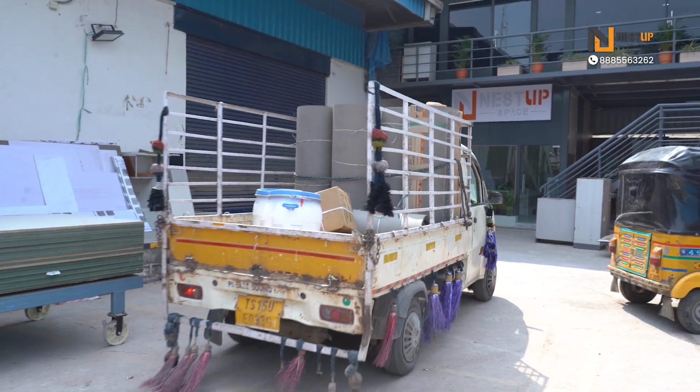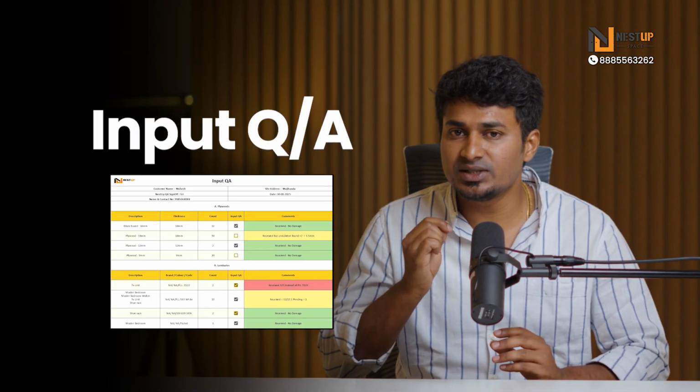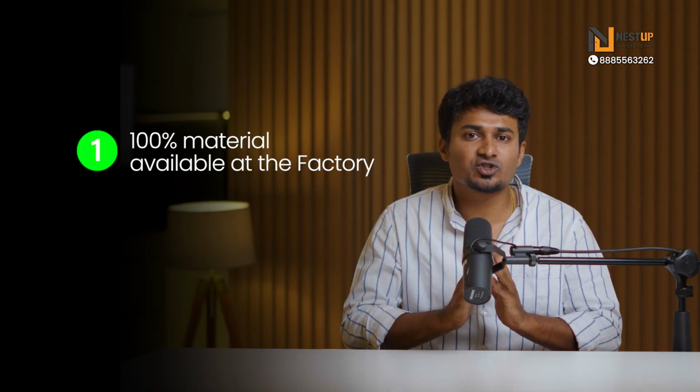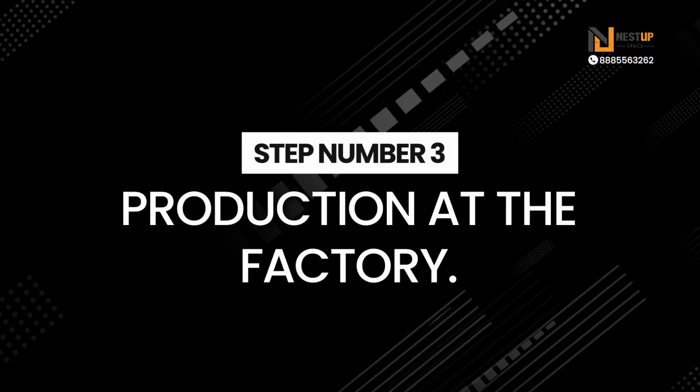Now that you have material estimates, you can send all the material to our factory. Once the material reaches our factory, we'll do a detailed input QA. In this input QA, we'll check for undulations or any other anomalies there are. We'll inform you and you can send the rest of the material. And once we declare that there is 100% of the material available at the factory, the production starts.